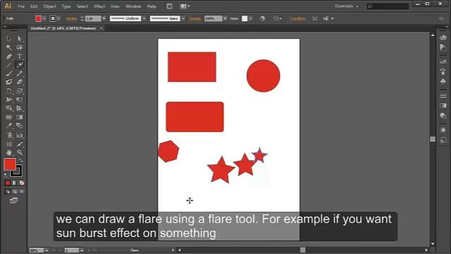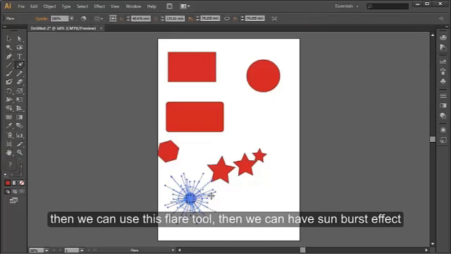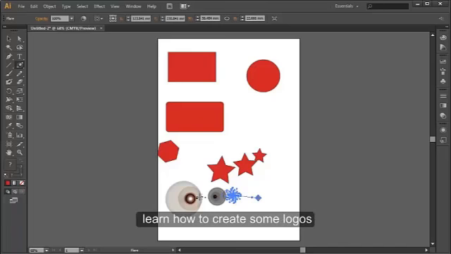For example, if you want a sunburst effect on something, then you can use this flare tool. Then we can have sunburst effect. So in this lesson, we will use some basic shapes and learn how to create some logos.